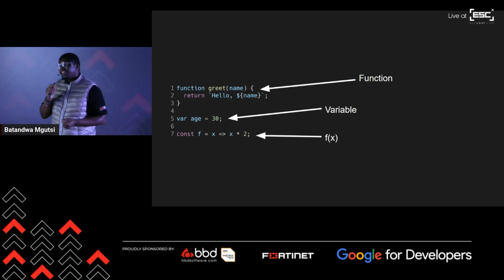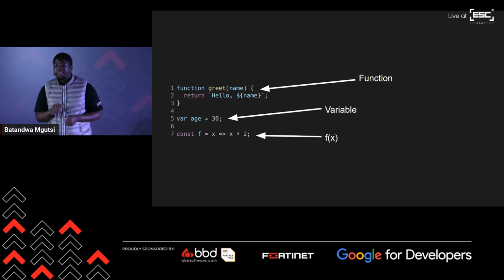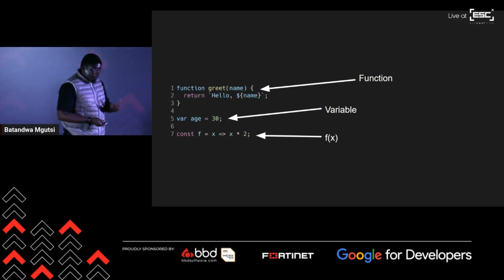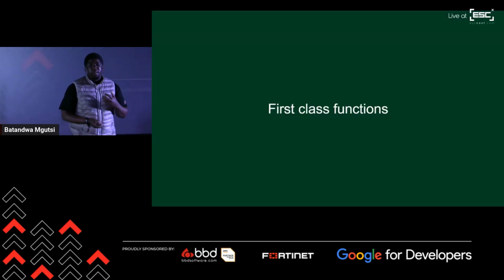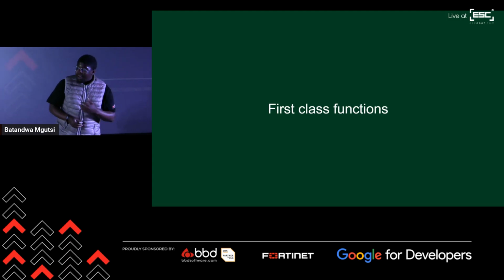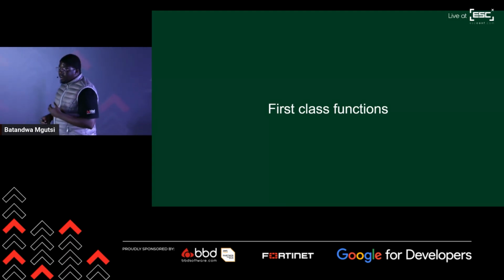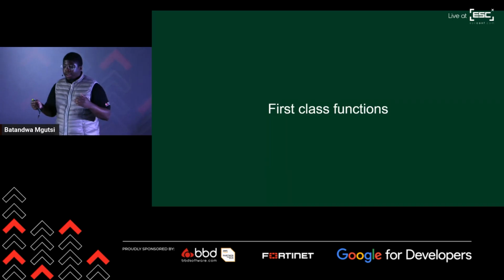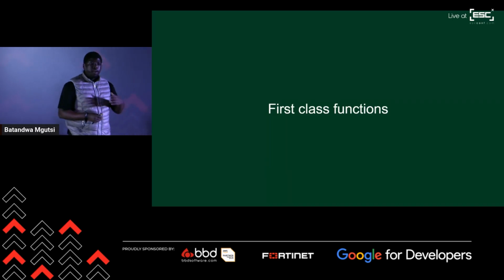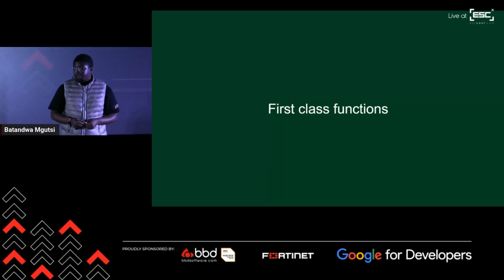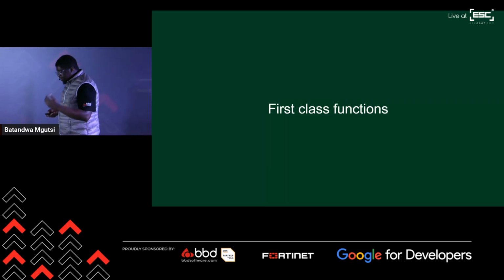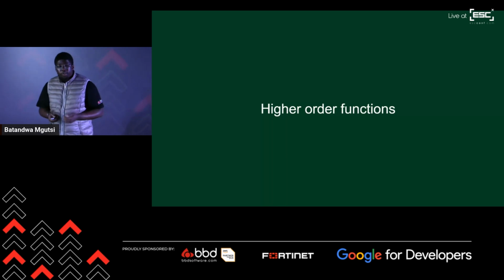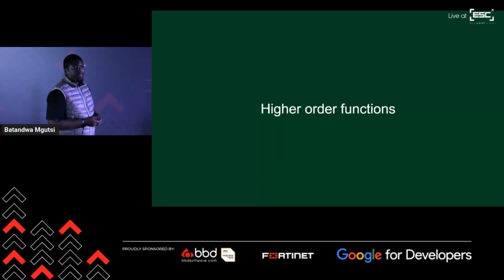But now, it would rather be naive of me to say the syntax is the only thing that makes JavaScript great. The other thing that makes JavaScript work so well for me is this idea of first-class functions. Now, a language with first-class functions allows you to treat functions as data. Functions can be passed as arguments, they can be returned from other functions, and they can be assigned to variables like any other data type. This idea of first-class functions works hand in hand with the idea of higher-order functions, which are basically functions that accept other functions as their arguments.